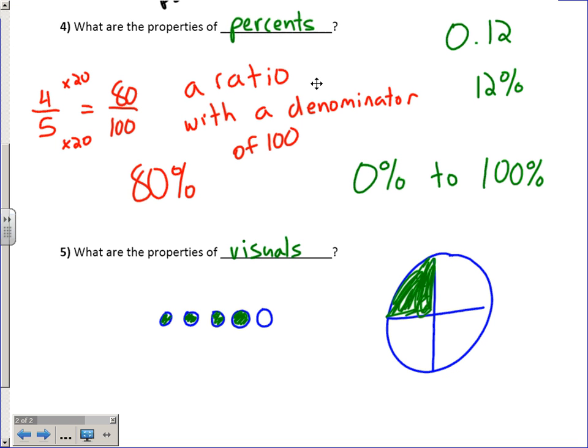So we have our 5 forms. Again, they go fraction, decimal, ratio, percents, visuals. Try to think of some examples for each one. We're going to want you to go from seeing like a percent and then making some sort of story from it. So you could say 80%, and I went to the store and I had $20 and I spent 80% of those $20, which would be $16. You should be able to go from a percent or a decimal or any of these and make a story from it, as well as the other way.